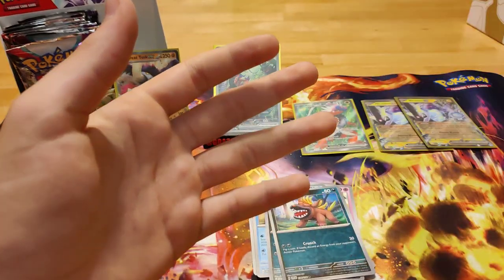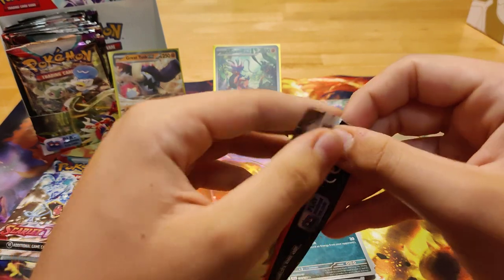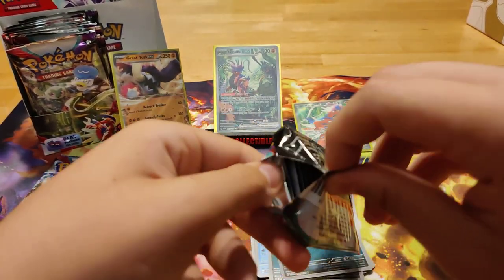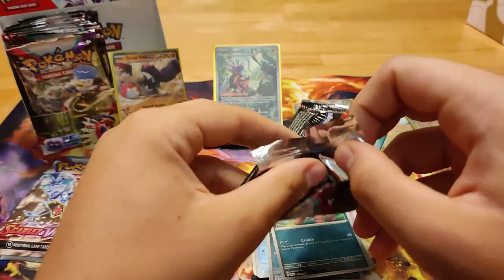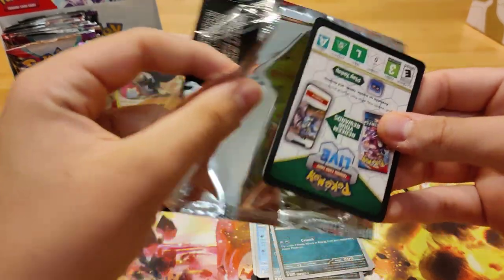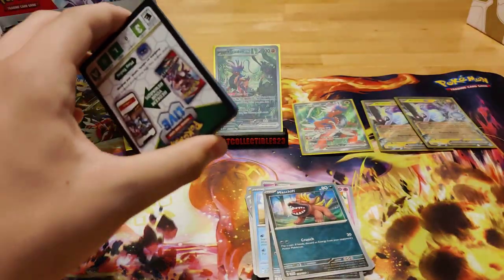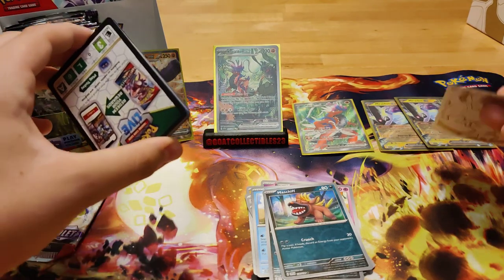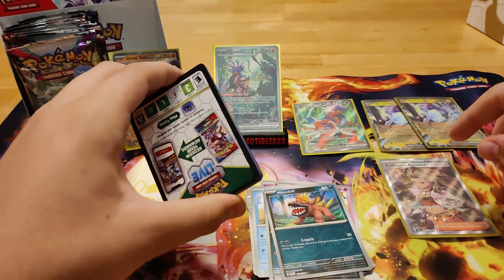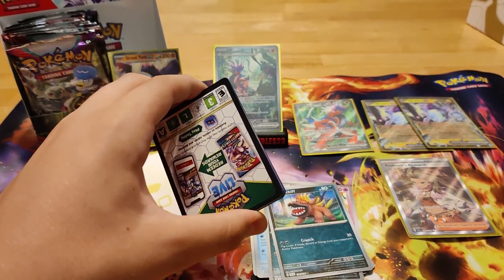If y'all don't know who she is, she's a professor in the Scarlet and Violet game. You only see her at the end, sort of, where you actually meet her face to face. And you know, there's your partner in crime, I guess you'd say, Arvin. That's his mother. And sadly, his mother, Professor, I don't know, it doesn't tell you her name.